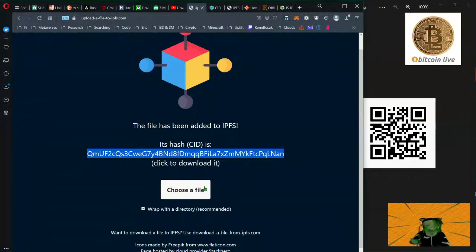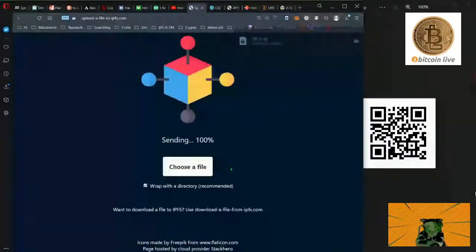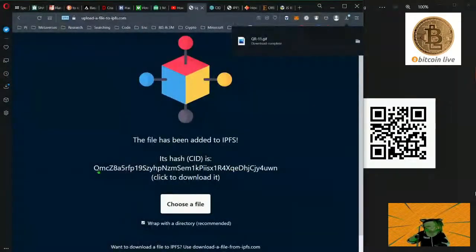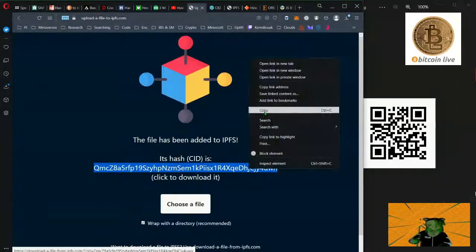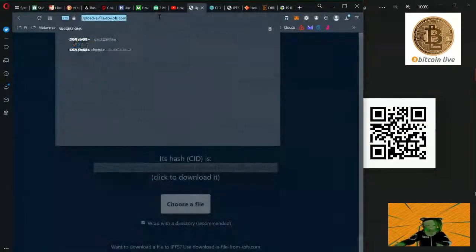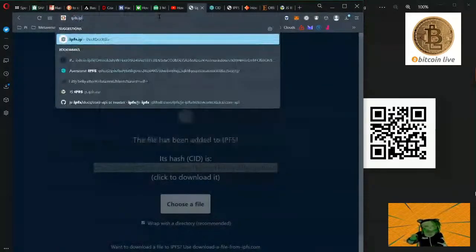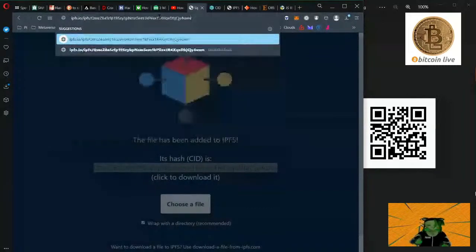So basically, we can encrypt data as if it's going to be uploaded to IPFS to get a hash. I'm just going to click choose a file, which is a QR of 11. And now guess what? I have the CID. I can then give people the CID. I can put it in the gateway. I can transmit it in many various ways, like ipfs.io/ipfs/ whatever CID I have.